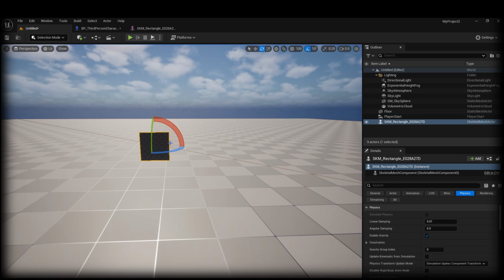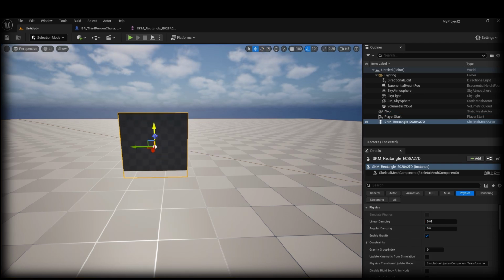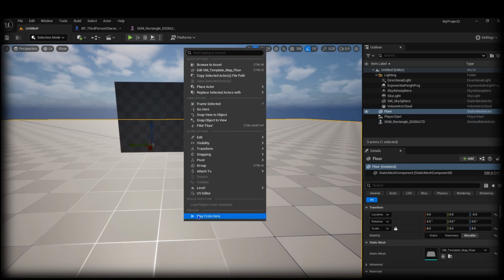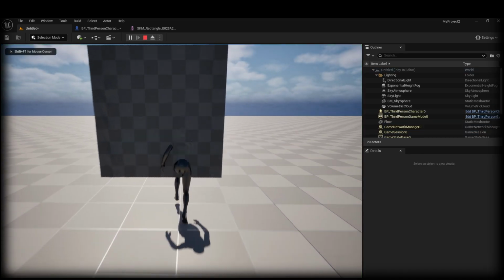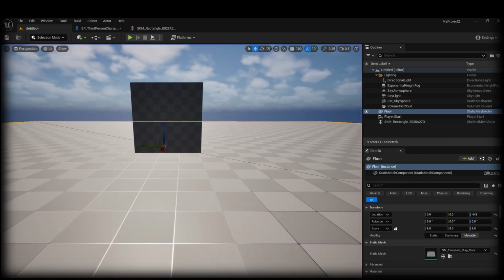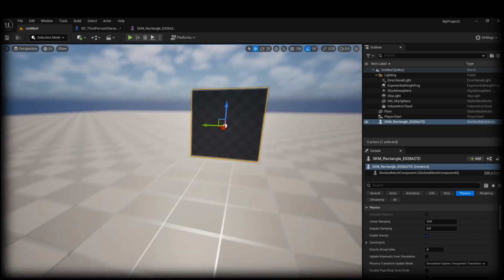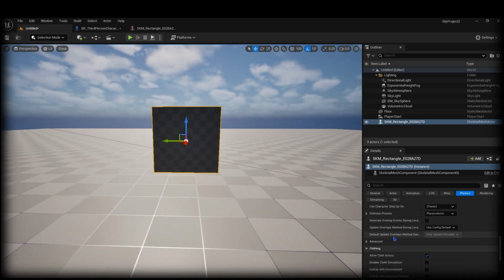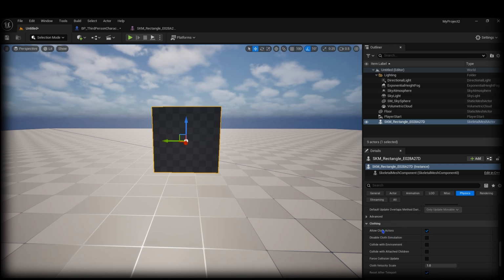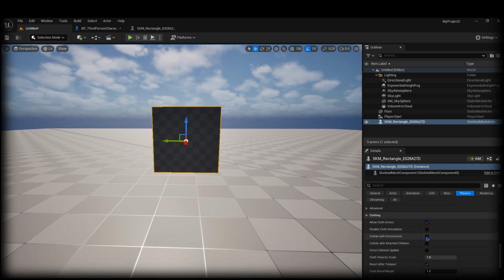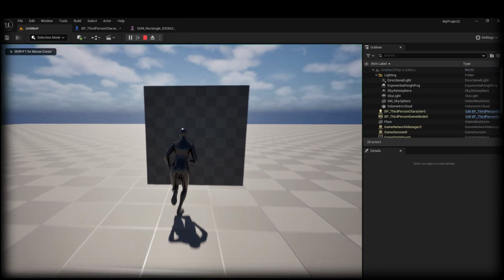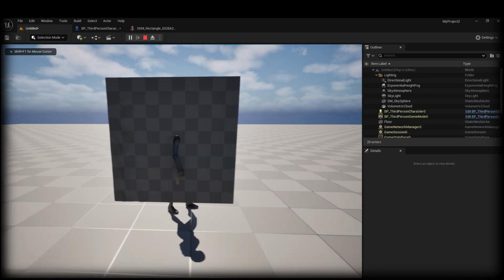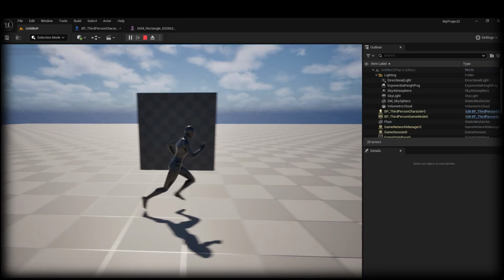Now we can make this a little bit bigger, like so. Let's check the size. Yep, still nothing. Let's bring this down a little bit. Now in here, if we scroll down, we should have our cloth settings, clothing here. We're going to do collide with environment, and if we go in, you can see it isn't colliding with our character.